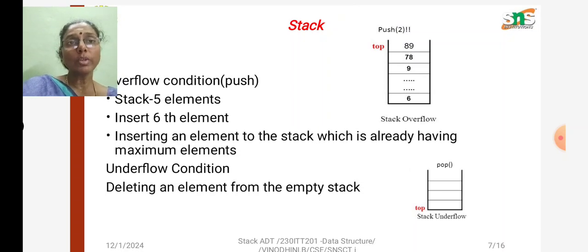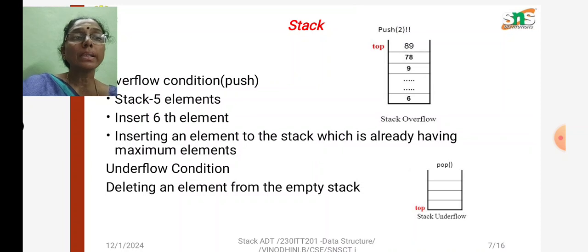Every node has two important parts: a data part and a link part. The data part stores the value of the variable, and the pointer part stores the address of the next element. So in the linked list implementation of every data structure, every element has a data part and a pointer part.